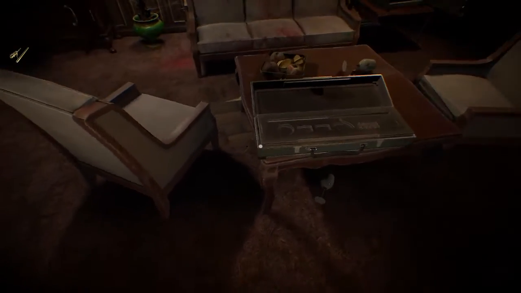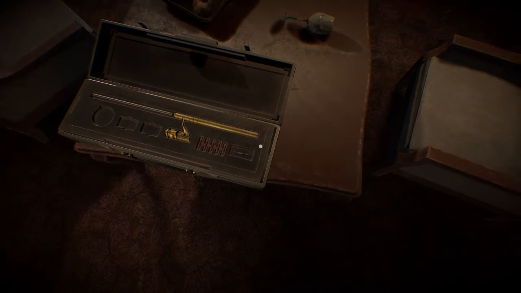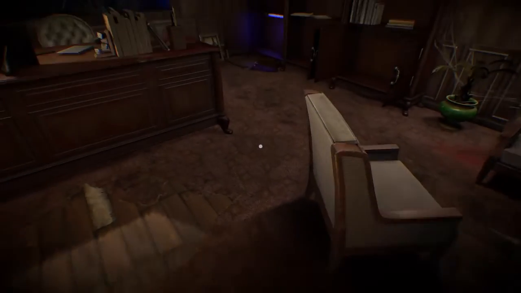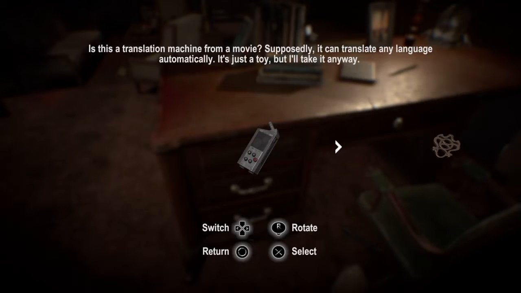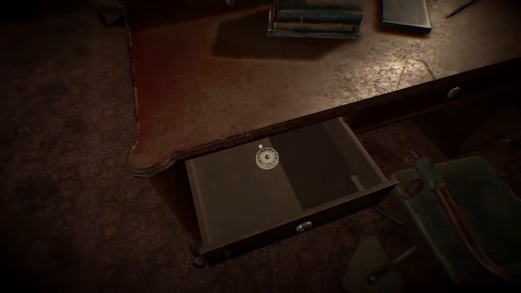Surely we can put this in here. I'm sure we... Oh, we can. Oh, okay. Alright, awesome. Sorry, I tried to put the piece in there, but it wasn't working earlier. Just my placement, I guess. Okay, let's see whether we can do something with this.